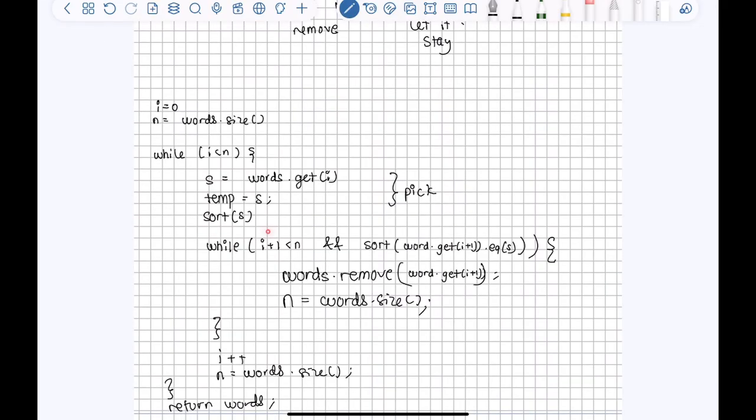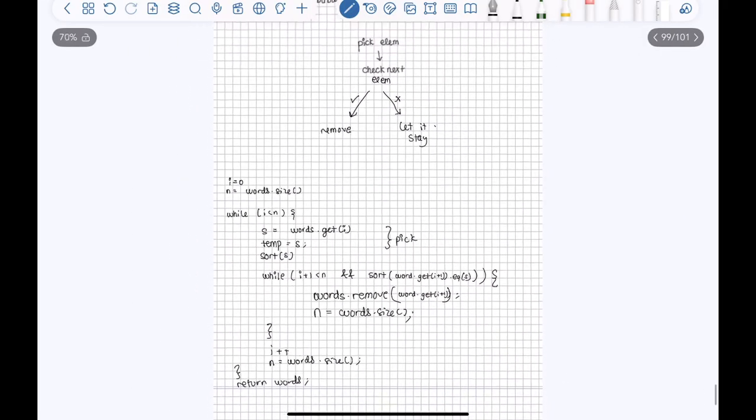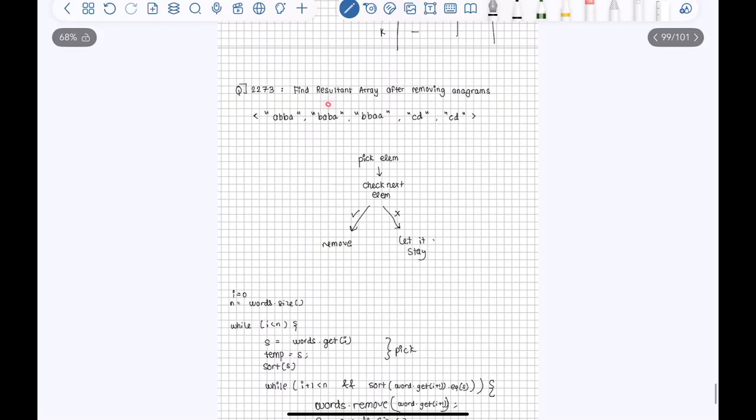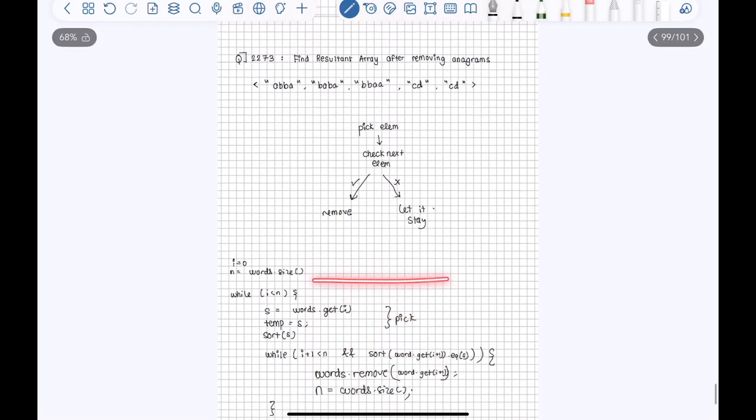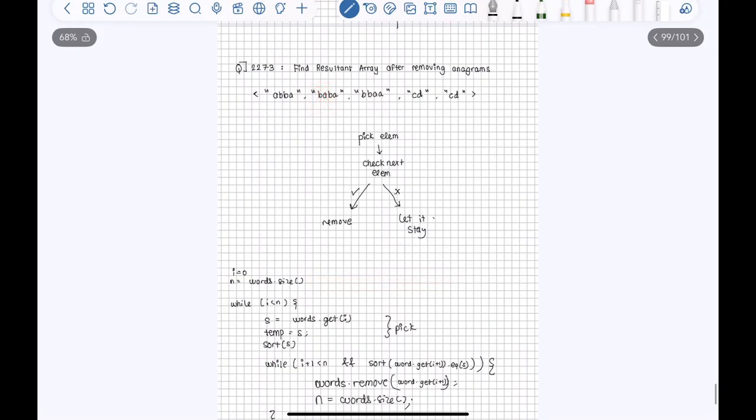Then I am checking for the next one, whether the next is an anagram. If the next is an anagram of the picked one, then we remove it, and then we increase, and then we update our n.